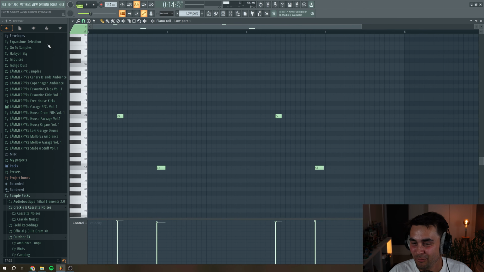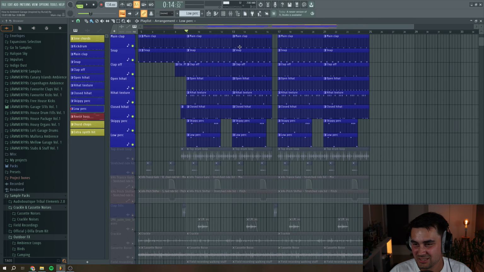Then I have this low perk thing. And this one actually sounds like this, but I just pitched it down two octaves, like one here and two down here. So you get this really low sounding thing, but again, it's just for the vibes.